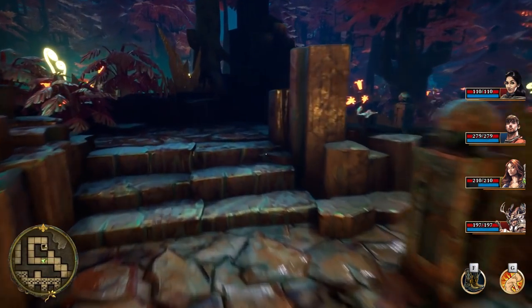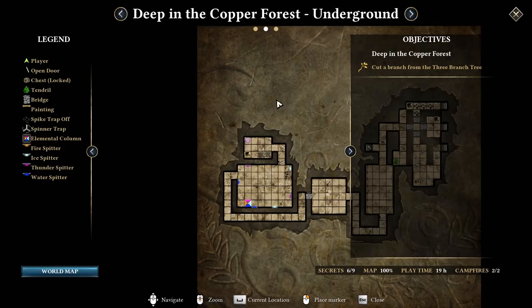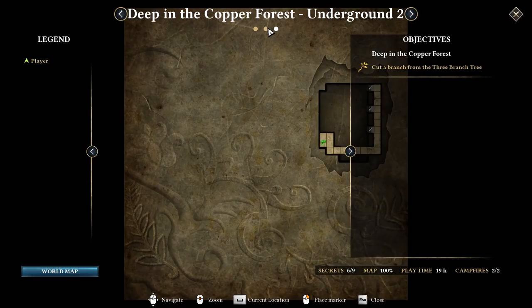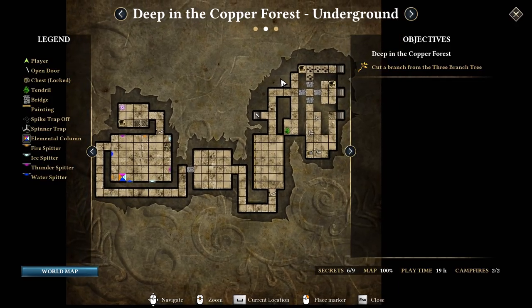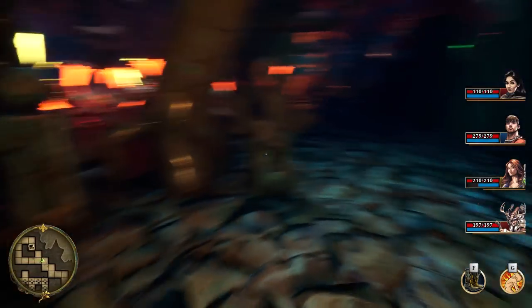I think this is the first time I've run out of keys in a run where I finished the floor already. Like, there's the locked chest. It does still say 6 out of 9 secrets, too. I wonder what I might have missed. We did the well. I can always come back.